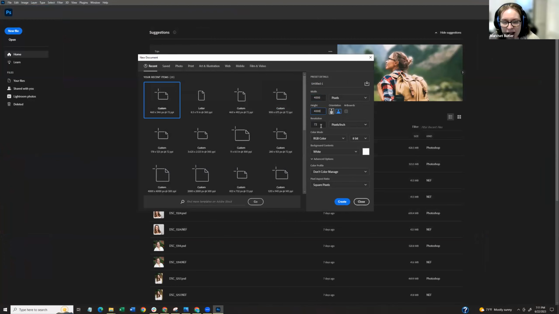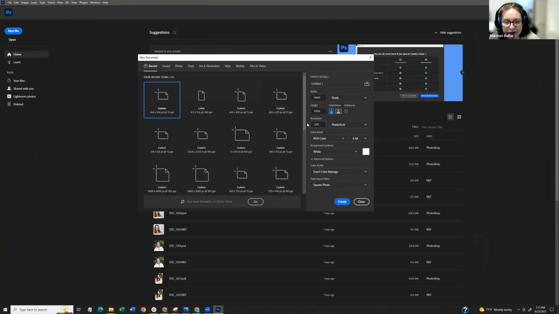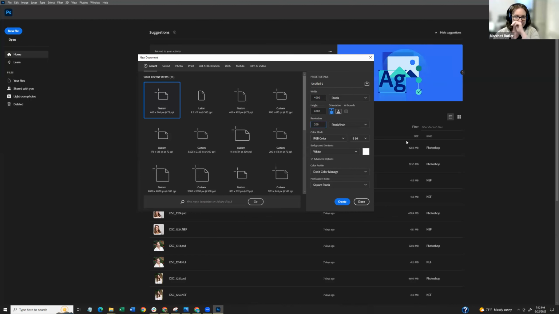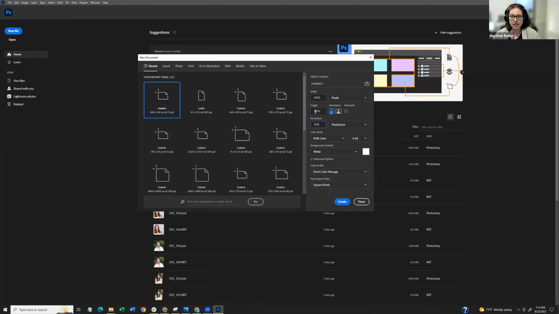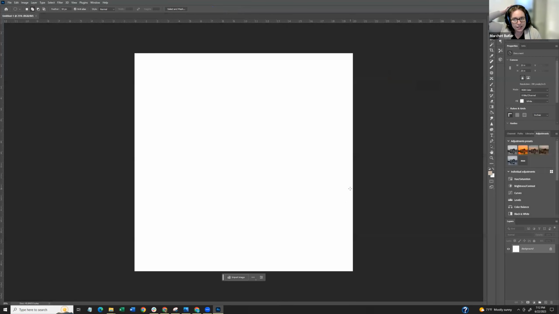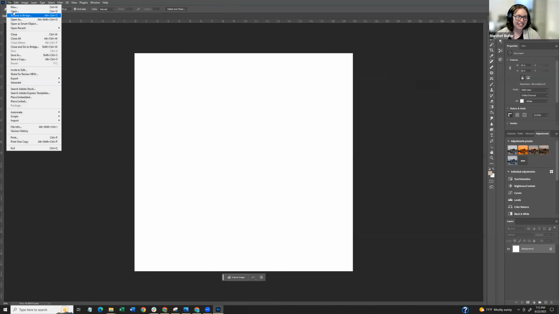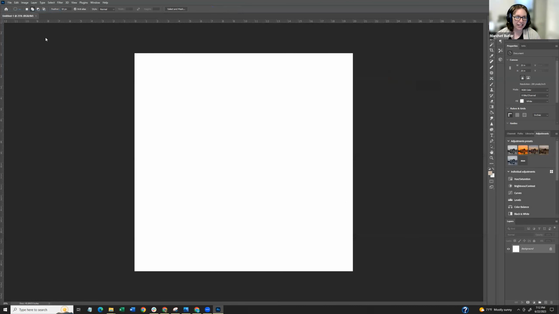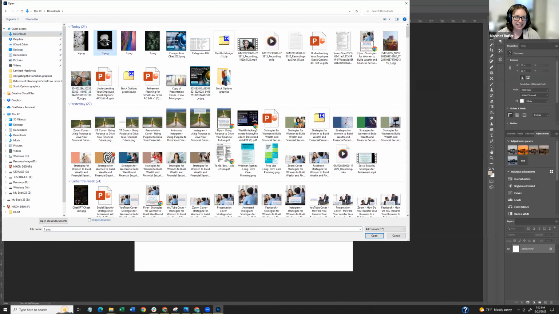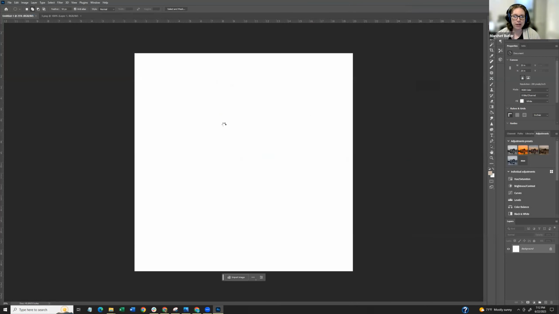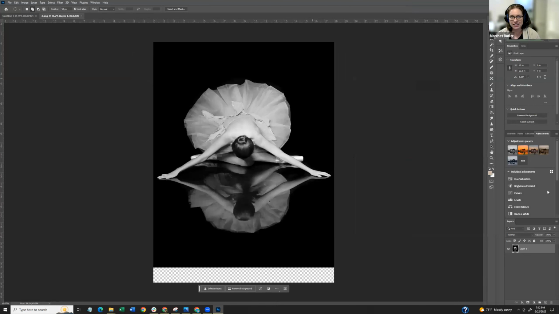All right. I know this is super small as far as the document goes, but just so you know, I'm putting in a width of 4,000, a height of 4,000, and a resolution of 200. This is what Paul Sasso says that he does, so he's a master, so I'm going to let him be the guide on this. Then I'm going to pull up an image. This is a stock image. I did not photograph this, but I thought it would be a fun one to put a presentation around.